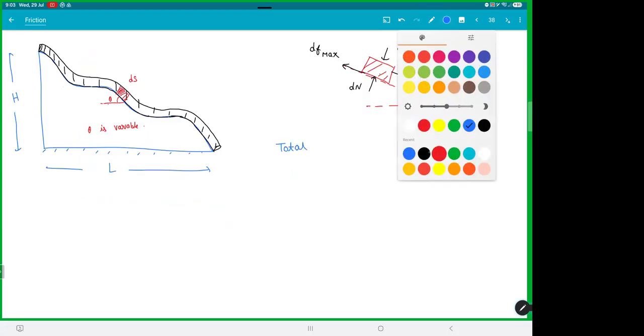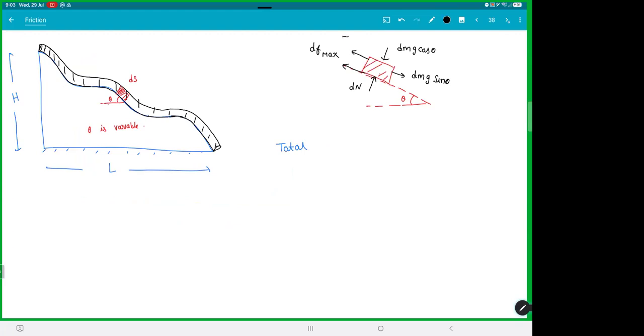Actually, if I draw the full FBD, there are two more forces. We also have tension T plus dT, and we also have tension T. We don't need it right now, but there are tensions on the rope, on that small segment. We will see them later on. And dm is the mass of that small piece of rope, which I can calculate. So let's see. So the total friction.